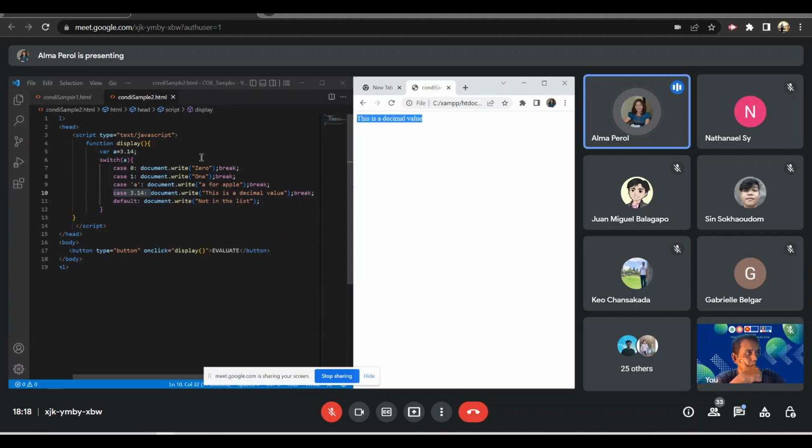If you want to include the value being displayed, you can concatenate it here inside. So you just have to call the variable A and then use the concatenation operator. You can add something, like A is equal to.